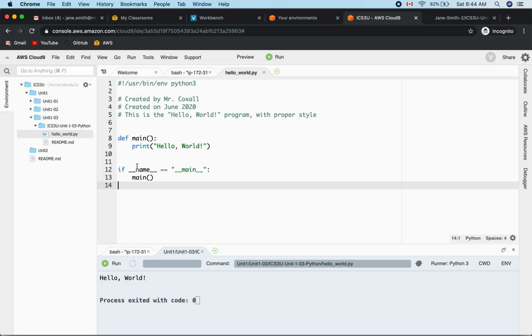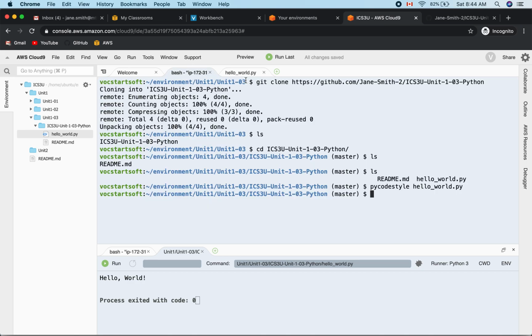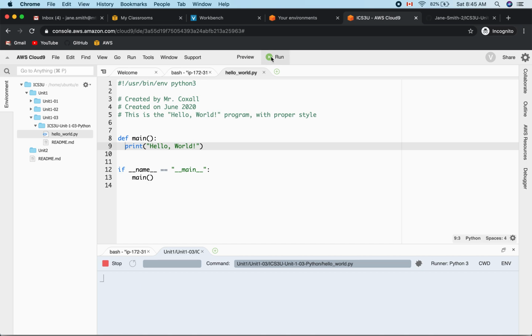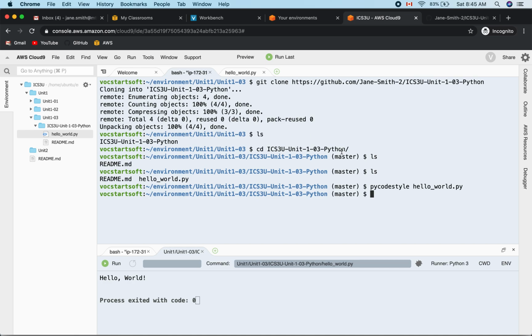So what I'm going to do is I'm actually just going to make a mistake. I'm going to do something that I'm not supposed to. So instead of indenting 2 spaces and 4 spaces here, I'm only indenting 2, which is incorrect. Now, before I run this command again, I'm actually just going to run this program again. You'll notice the program actually does run. So Python understands this, and Python will run it, but it's not the standard that most Python programs are written in. So if we go back here and we type in the same command again and we run it, you'll notice it says, hey, wait a minute.